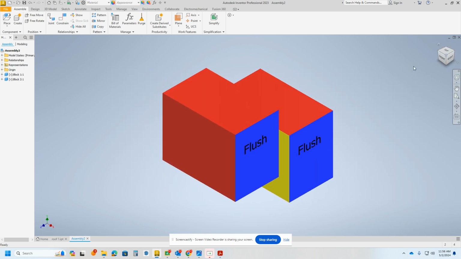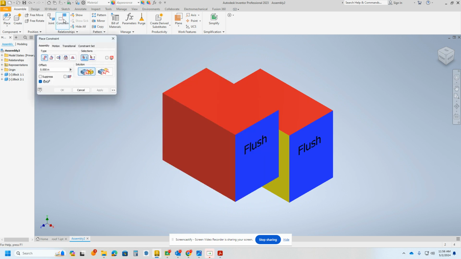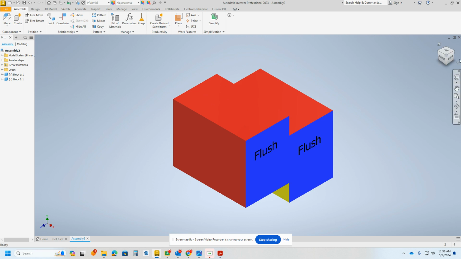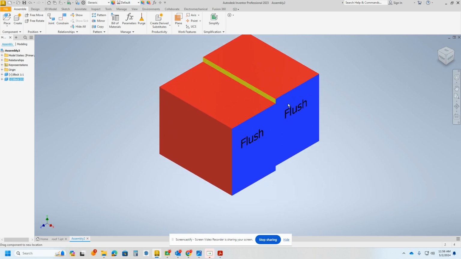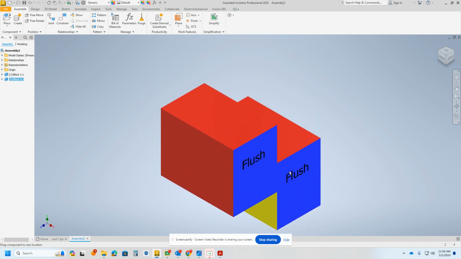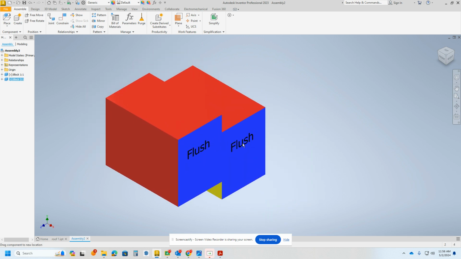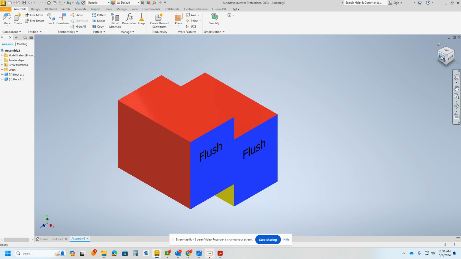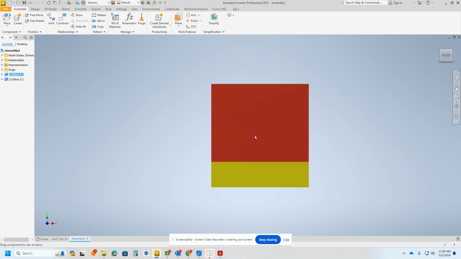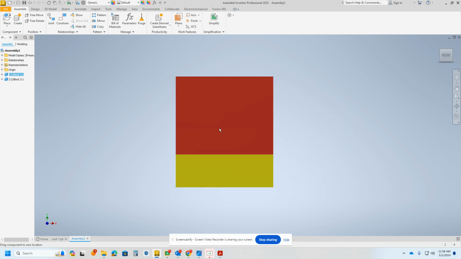So going back to the home view, the next step is to take away 2 more degrees of freedom. So you see I've put the cheat code for you. We're going to flush these 2 faces together. Get my little cowbell click and apply. And you see now, if I hit cancel, when I move this, I can move up and down. So I have the movement on the y-axis, 1, 2, 1, 2. But I cannot anymore move this freely. If you look this way, I cannot move on the x-axis anymore. Left and right, okay, because of that mate and that flush, I cannot move that independently.